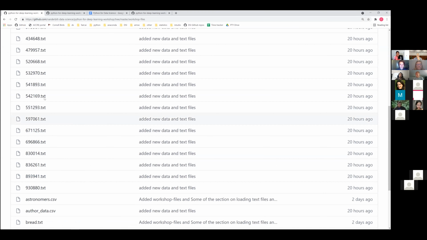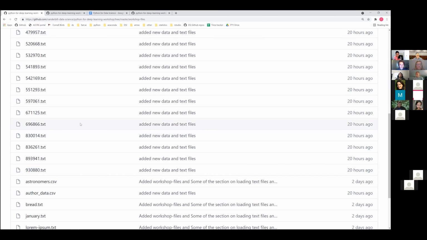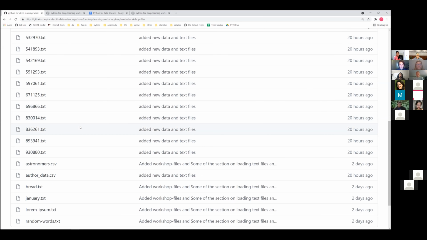But these are the text files, and maybe you stored them with some type of ID that identifies something. These are just some identifiers, and I've just made them integers because there's no telling what could be in your data. So these are all the text files that we'll be working with. In our scenario, they're going to be articles that people have written. We might also have something that says something about the authors.